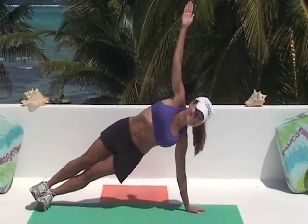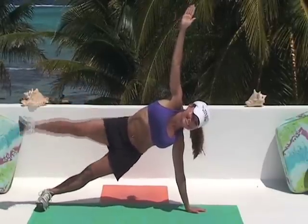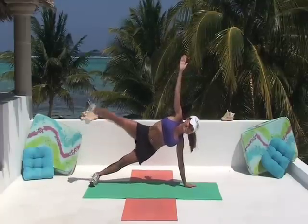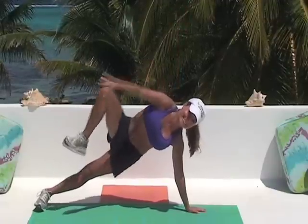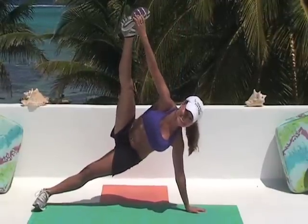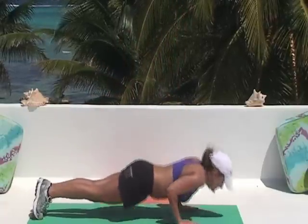Coming back up to side plank on the other arm. Choose to do the tree, the heel stretch, or outer thigh lifts. And if you have wrist issues, you might choose to just hold side plank in a forearm stand on your elbow. Continue to breathe. Remember, challenging yourself and challenging your body is the best way to expand your mind.